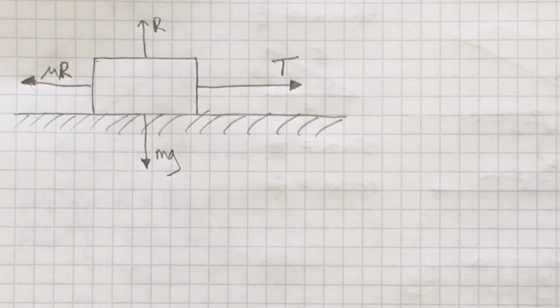The coefficient of friction is determined by the material that the two objects are made of. Highly polished metal will have a low coefficient of friction. It will be easy for that to slide over each other, compared to two pieces of rubber, where one was trying to slide over the other. They would have a high coefficient of friction. This will usually be given to you in the question, or it will be something that we're looking to find, but it is going to be an arbitrary value.